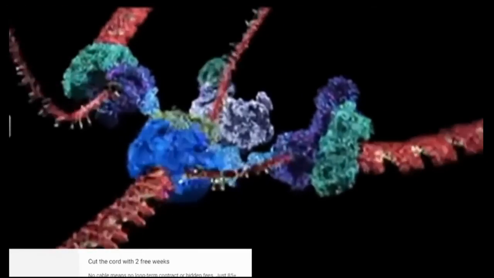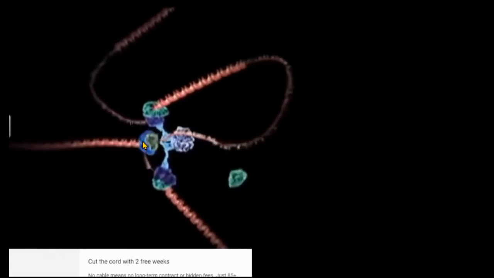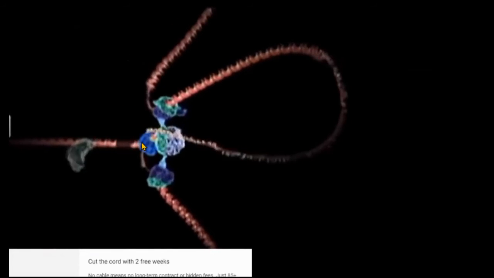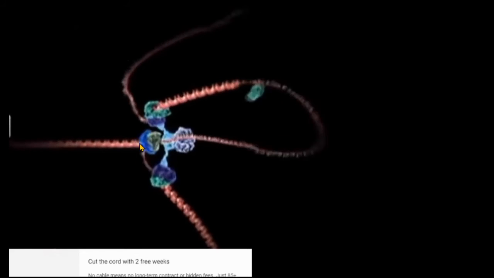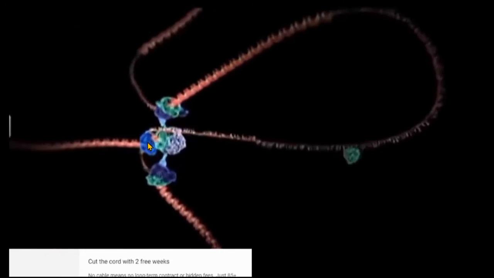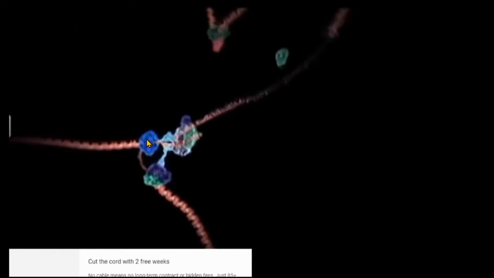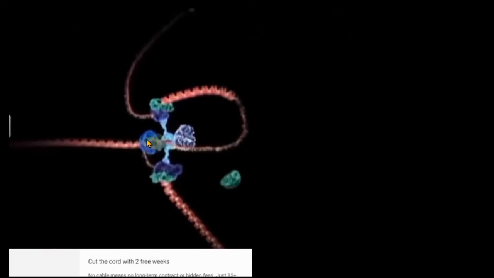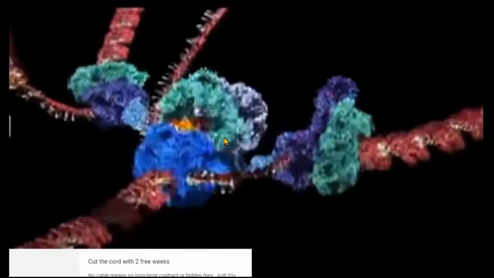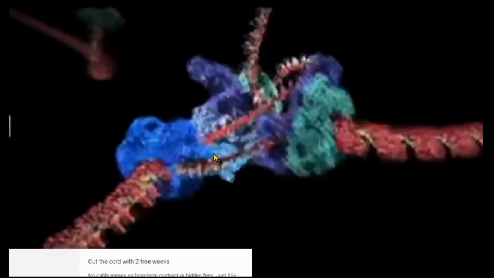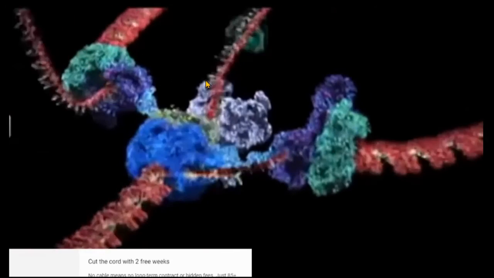So here's, again, there's more detail to all of this, but down in the lower left, now it's coming in from the left side, that is the original strand of DNA, and it is being unwound by this blue enzyme there. So as it goes in, it's unzipped. That's like the tab of the zipper, unzipping the two strands. One strand's going off to the right, the other one's going off to the left.